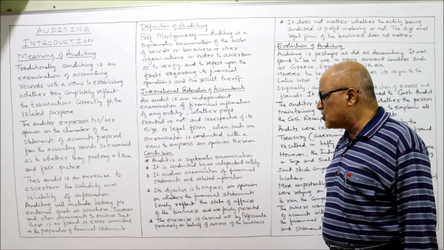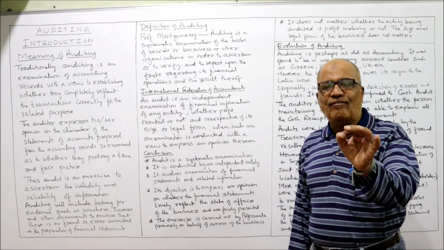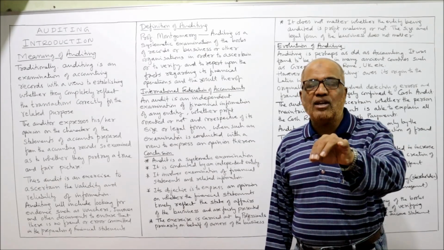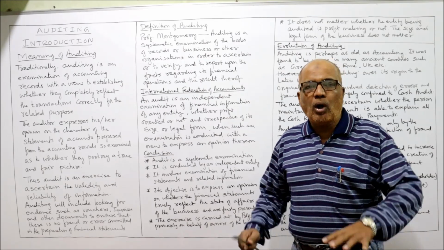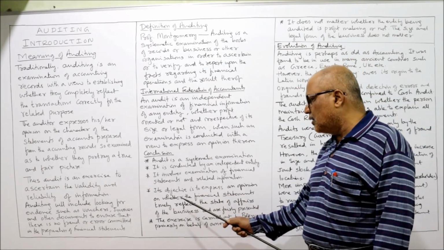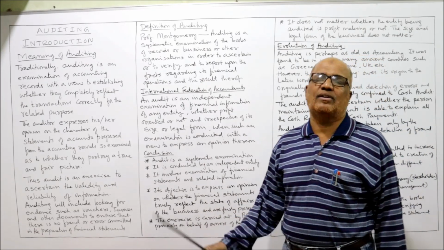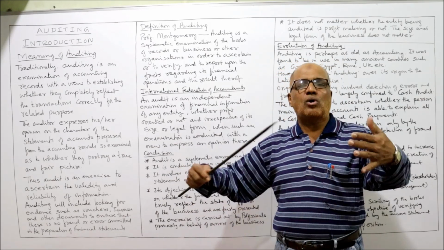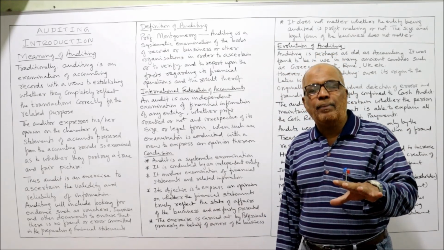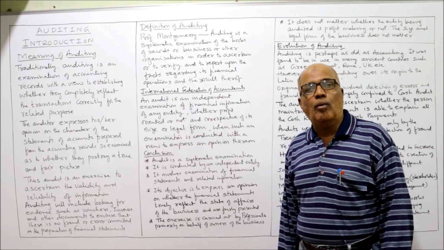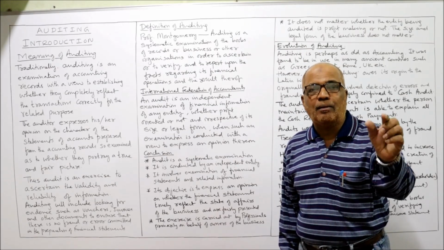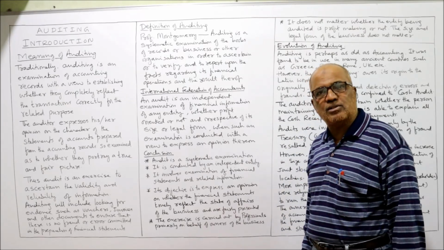It involves examination of financial statements and related information. So auditing is concerned with examining the financial records, the financial statements, all the financial information. Next, its objective is to express the opinion whether the financial statements truly reflect the state of affairs. The main exercise of all this auditing is to express the opinion. So after conducting the complete audit, the auditors have to express their opinion in the form of a report, whether the financial statements show a true and fair picture of the state of affairs of the business.